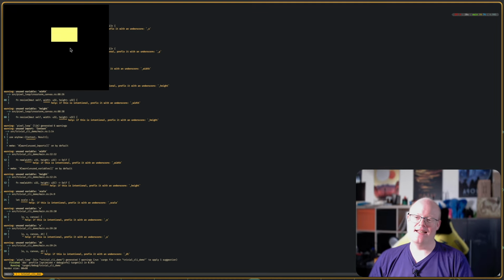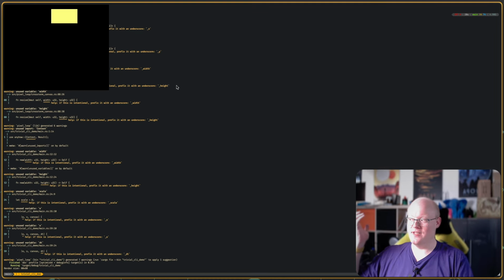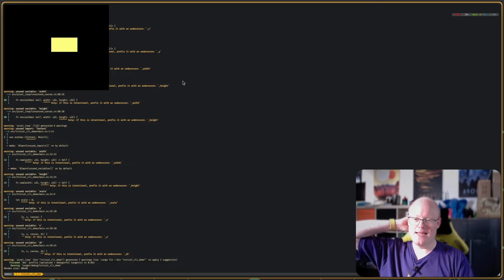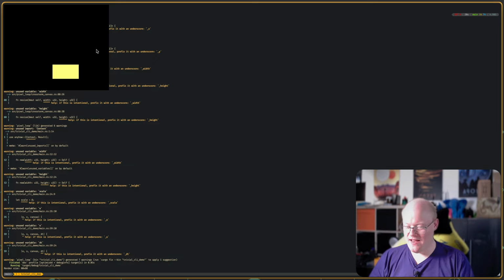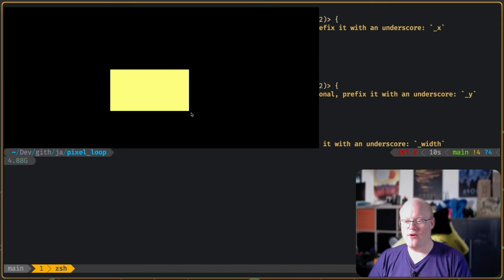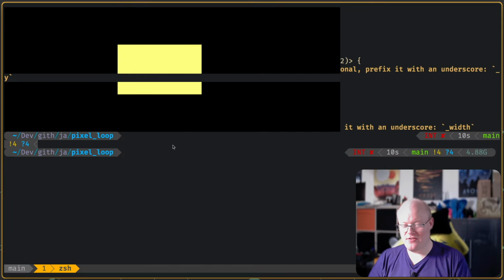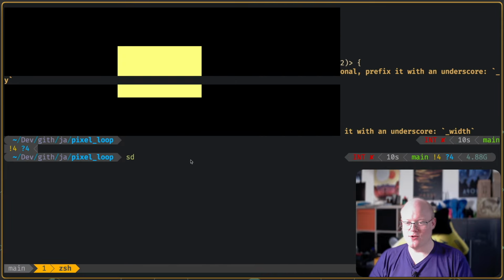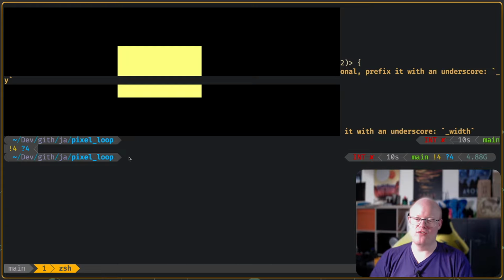Oh, it's staying the same size, of course, because we have kind of hard coded this. Yeah, but now, as you can see, something happens which I meant. My cursor is gone now because I've stopped it in the middle of a frame.